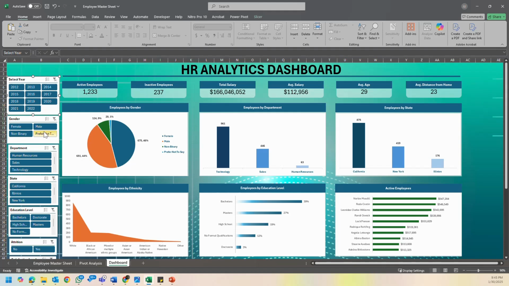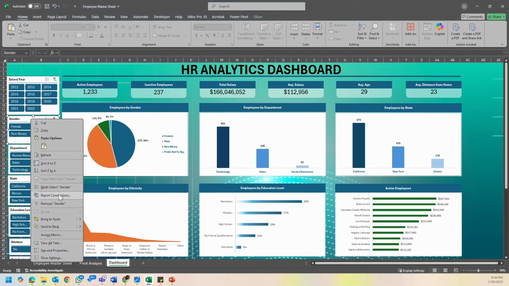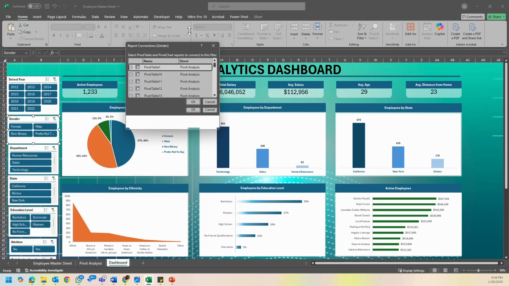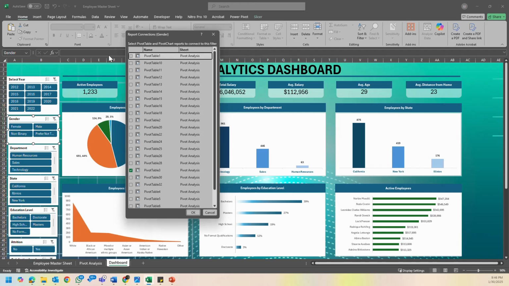So for gender, if you want to know, okay, we've not done the connection here, the gender connection. I think one thing that would be nice to have. Okay, we have department here. So gender, I'll just go to report connections and expand, select everything. Boom. I wish there was an option to select all. I don't see that here.